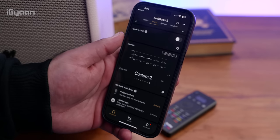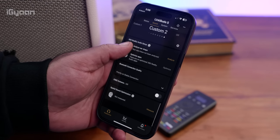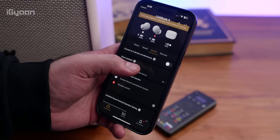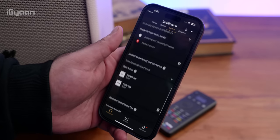Sony also pushed out an update which now allows it to pair with multiple devices. So if you're listening to music for long periods of time and want in-ear earphones that are not really taxing on the ear, the LinkBuds S are a really good proposition. What I am missing are the memory foam ear tips that you get with the XM4s — you don't get those — but you can buy memory foam ear tips for almost all earphones nowadays, so you can definitely check that out.